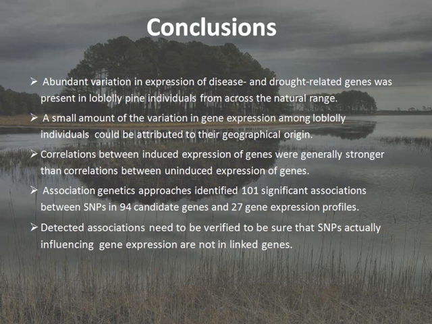Well, loblolly can be transformed, but I think that their approach to verifying these things would be to do the same experiment again and see if you detected the same SNPs and the same associations. And then if you did, you would start doing crosses and things. So their approach is not the same functional approach that you could use with Arabidopsis, where you can transform easily. That's how they plan to verify anyway.